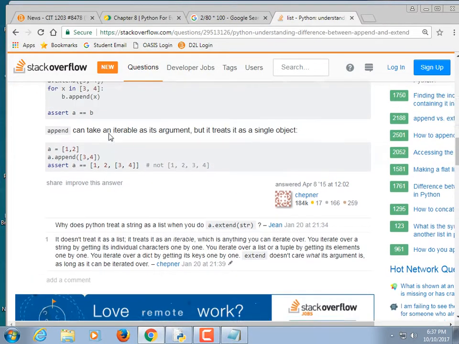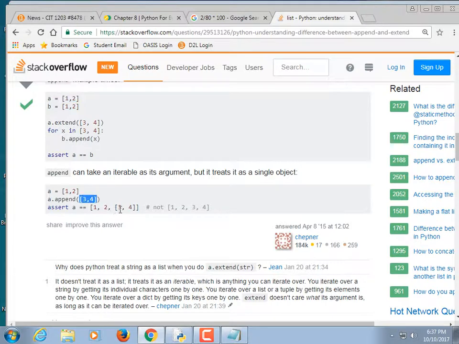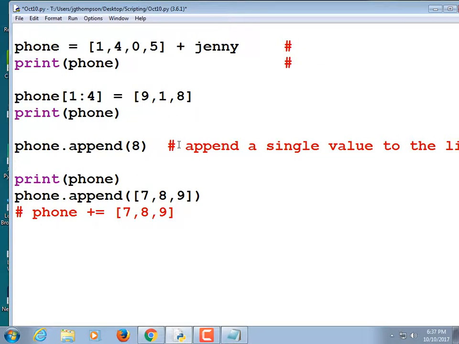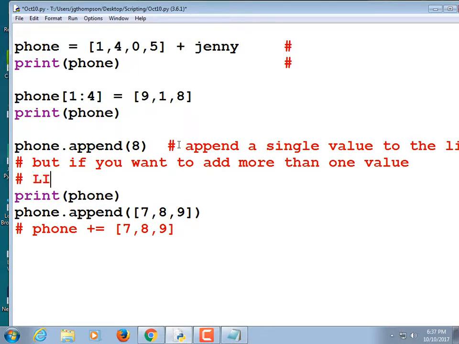Oh, look at that. If you call append with a list, it adds it to your list as an embedded nested list. All right, okay, so forget what I said. We're going to revise our notes. We're just going to say that you can append a single value to the list, but if you want to add more than one value to the list at the same time, use extend.